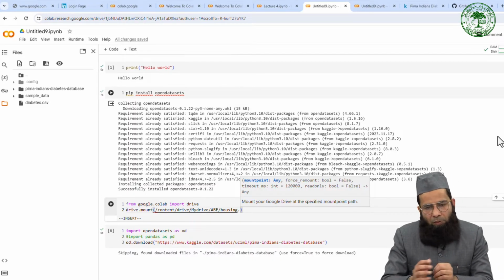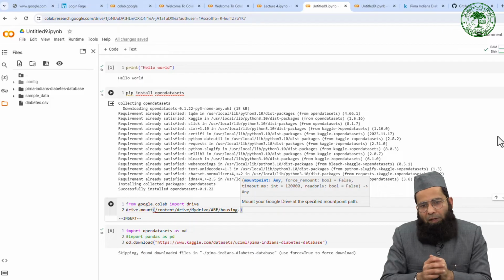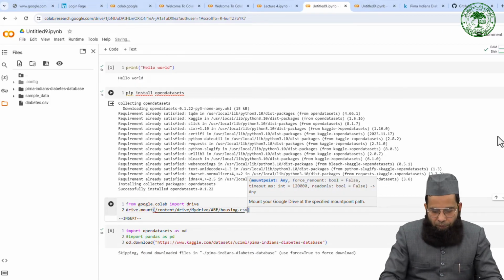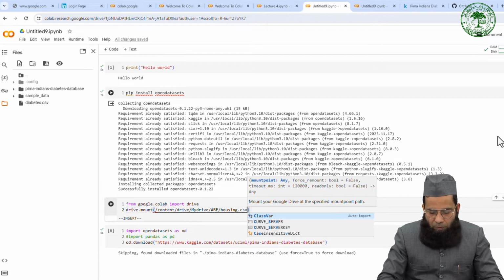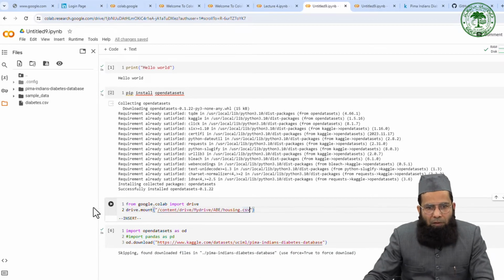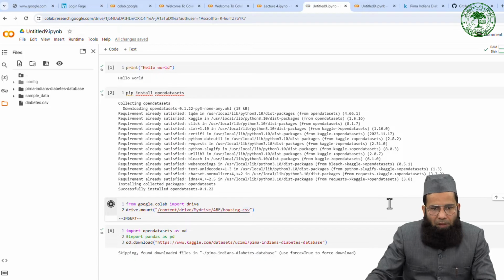And you know how you can upload any file to Google Drive. The file is a CSV. Once I execute this one, let me close this one. Yes. Once I execute this one, my Google Drive will be mounted, right?